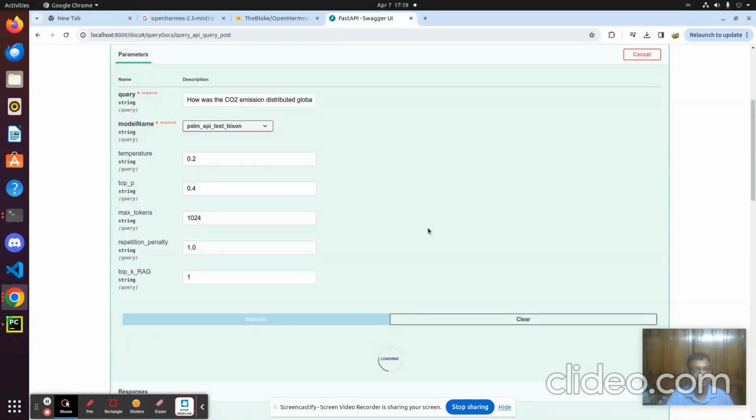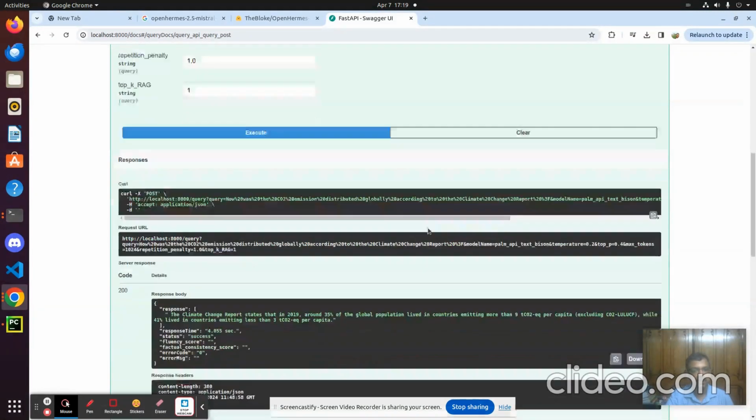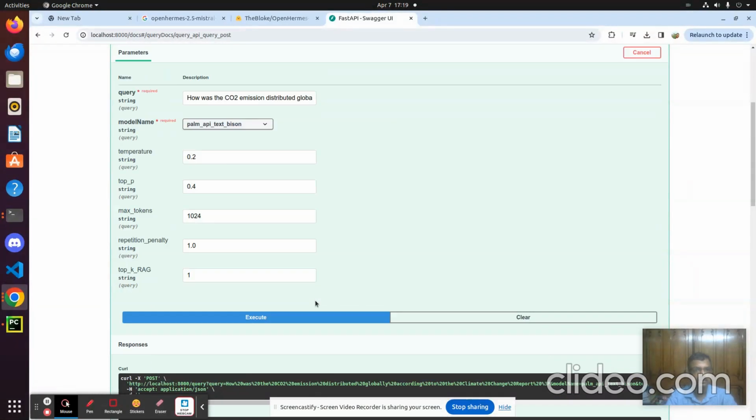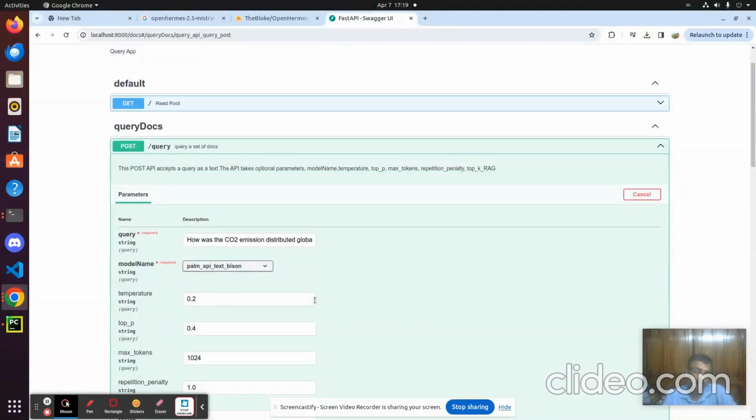We can even change these parameters as input and see whether that gives any better answer. So Palm API Text Bison also gives very good results. So it's a quick way of checking out for your own context which one is giving better result. The FAISS index that we are using is local. It is open source, LangChain provided. It can be stored on a local on-prem server.